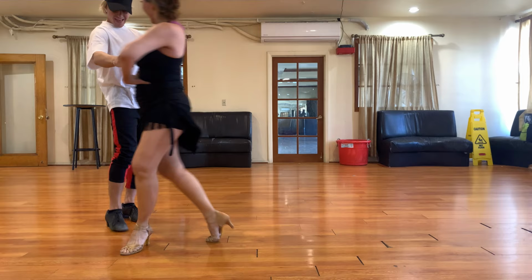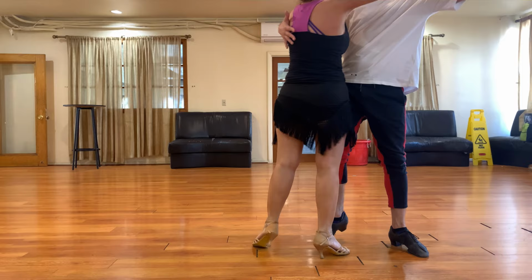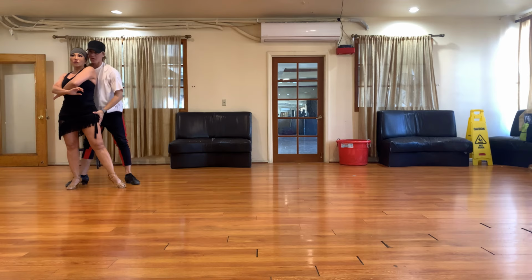6, 7, 8. Now walk with the arms as a circle. Walk, walk, run, run, run. Walk, walk, and walk. Side step. Yeah, and here. You see, you constantly want to create a shape. So even here, you want to be under your arms.